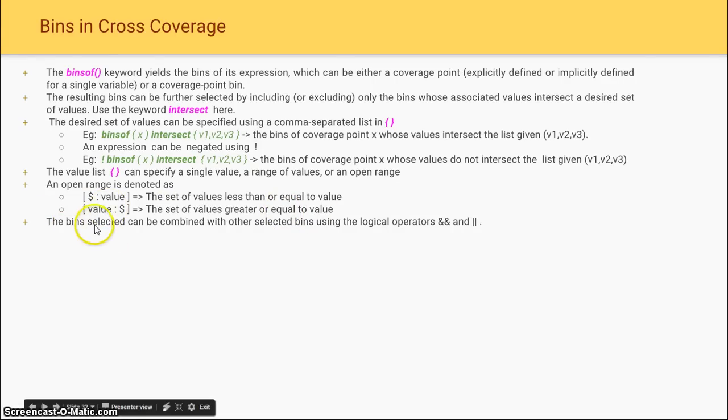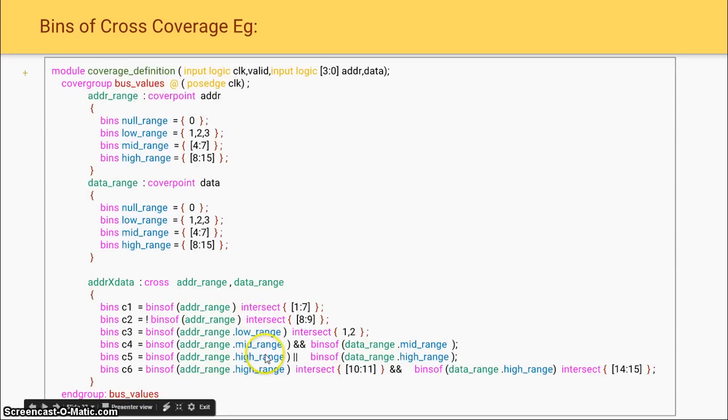Now also bin selection can be combined with other selections of bins using the logical operations double AND and double OR. So && is logical AND, and || is logical OR in SystemVerilog. So you can use the binsof expression with logical AND or logical OR. We will see an example. So here in the fourth bin of this addr cross data range, you can see its name is c4 and I have used a logical AND expression.